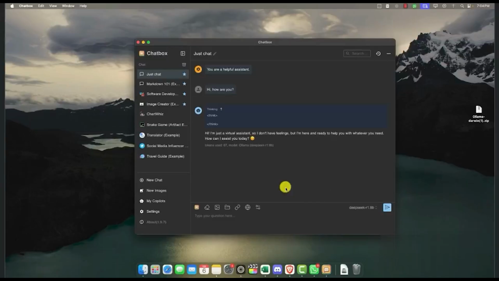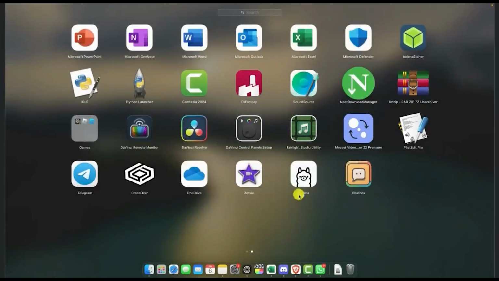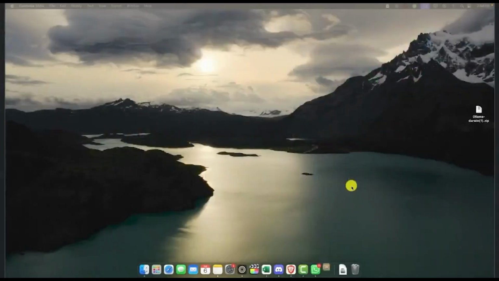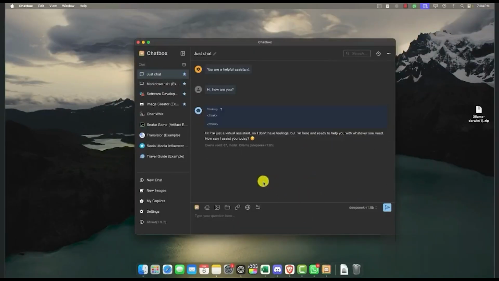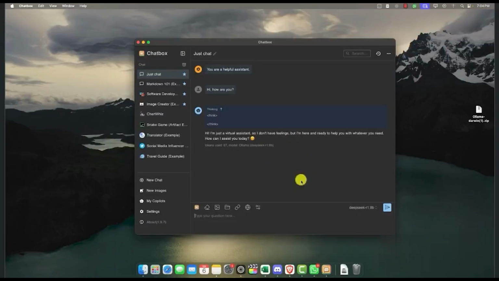So from this point on, you don't need to open the terminal or anything like that whenever you open your computer. Just always first go to your launchpad, run Ollama first, then it will be running in the background, and after that is running, just open Chatbox, and then it will launch, and as you can see, it will show you the history right over here. And if you ever want to delete the history, you can always click on these 3 dots and delete the current session, or you can directly start a new chat.